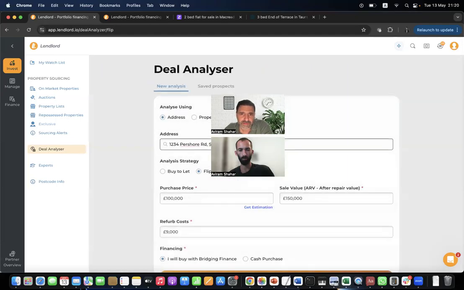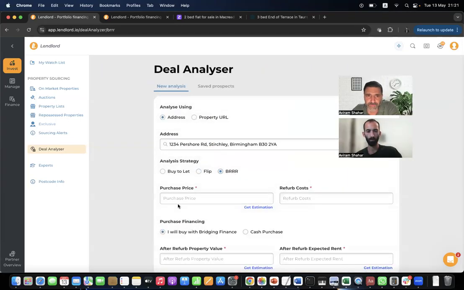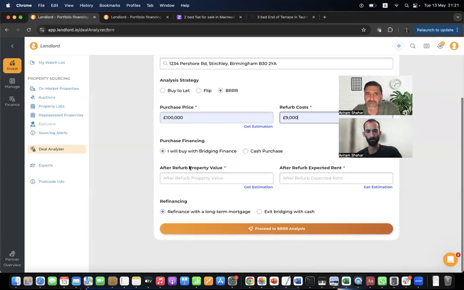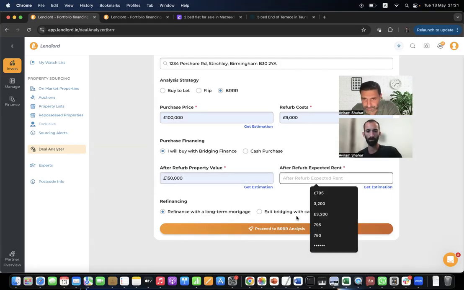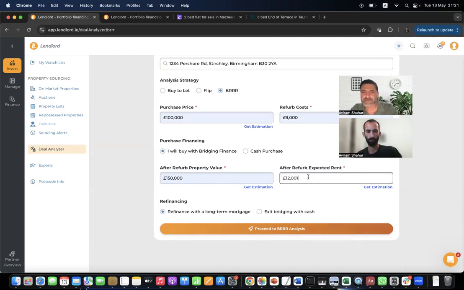And the last strategy is BRR. And here you purchase, you perform some refurbishment. You can buy either with bridging finance, which you can see the options for bridging finance through the Lendlord platform, or you can purchase the property with cash. Then you refinance after you improved the value of the property, and then you get a tenant inside and start receiving rental income.